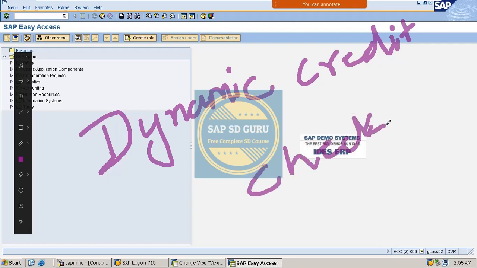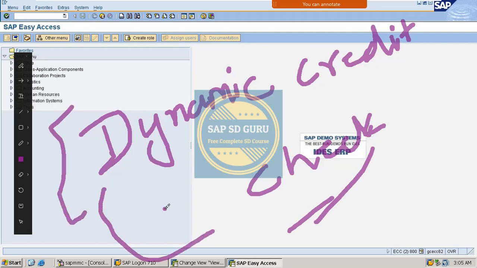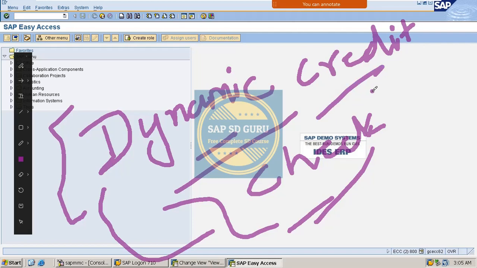Companies will go for automatic credit check because they have the dynamic credit check provision, or else they can go for simple credit check.